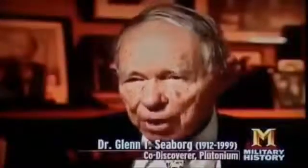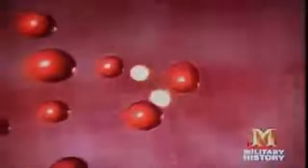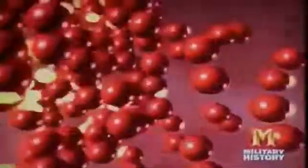Nuclear fission requires an extremely dense material, such as uranium or plutonium, which becomes the core of the bomb. The atomic bomb goes off because you have a mass of plutonium struck by a neutron that gives you fission that produces more neutrons, that hit more plutonium, that gives you more fission, releasing more neutrons. That's what they call a chain reaction. And it just goes on until the whole thing blows apart. It takes less than a millionth of a second.